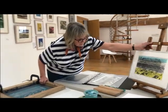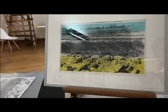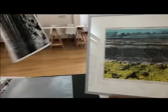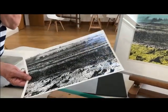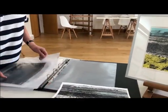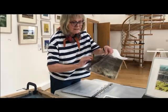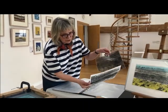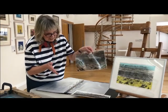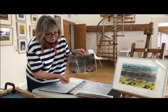I've printed here a sort of a series of a field. Here's the original photograph — it's here. And in order to be able to get this to reproduce, you want to get a transparency from it. So you get a transparency made of the photograph. The idea for that is that light can pass through the image.